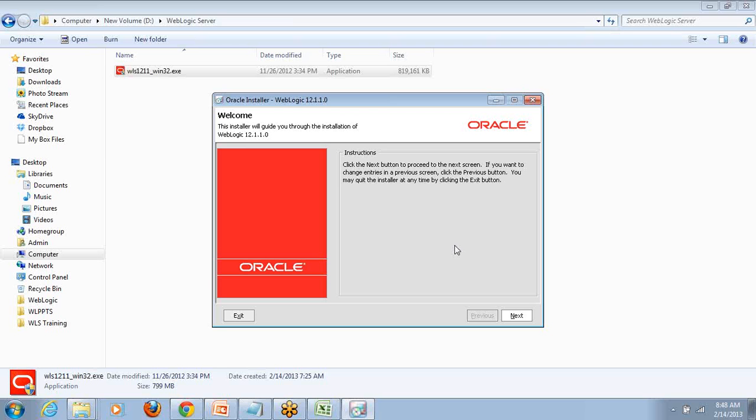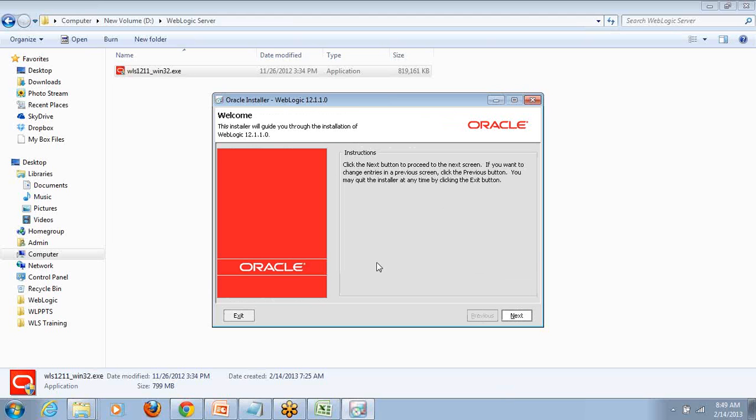So instead of installing it again and again, you just install it through GUI or console mode. Yeah, I'll come to that tomorrow. In fact, you'll be able to see what exactly file types are provided, like Fusion Middleware types, Coherence, OEP combined. Those are different file types. I'll go through the whole Oracle download site tomorrow, what exactly the downloads are provided and which one to download, which one not to download. We'll be downloading the generic file as well, and I'll show you how the generic file installation is.